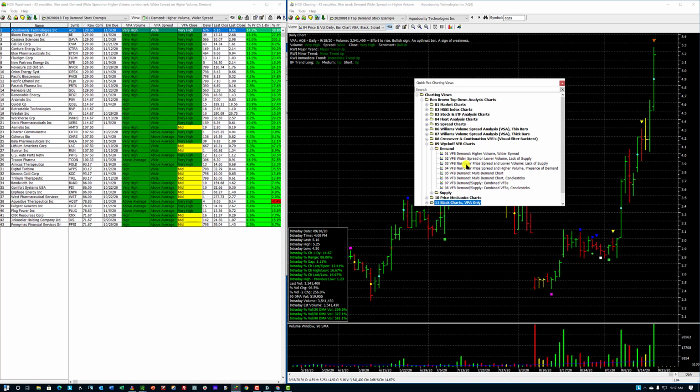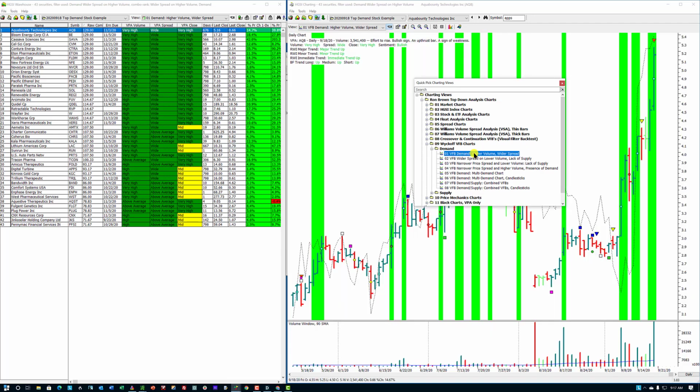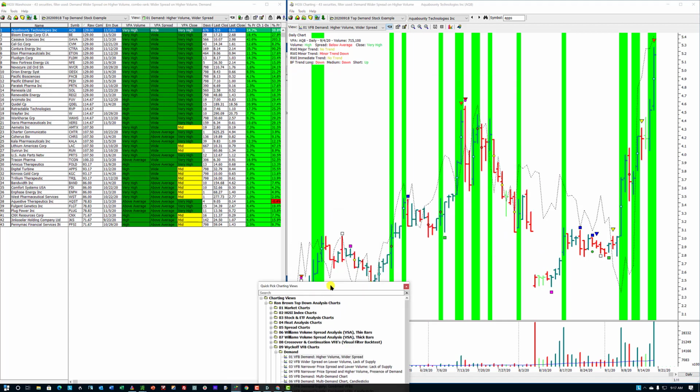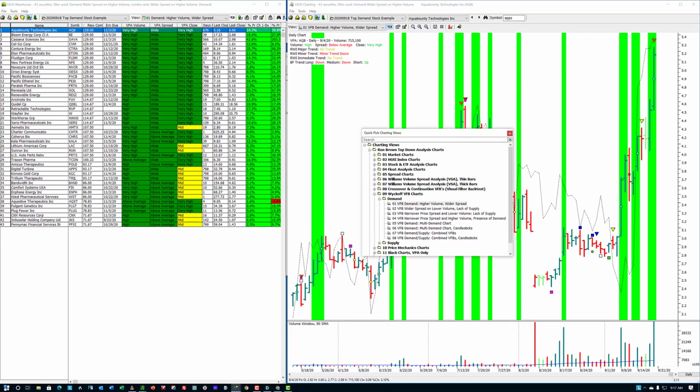yesterday, I guess, I went back and I color-coded these single demand charts. For example, on the chart that I use on this, wherever there's a green bar, that goes back in time, and it looks to see where there was a demand scan where this particular stock passed it. It passed it yesterday, the day before, here, here, here, here, and so on. And clear back here. And then over here, there were several instances too.